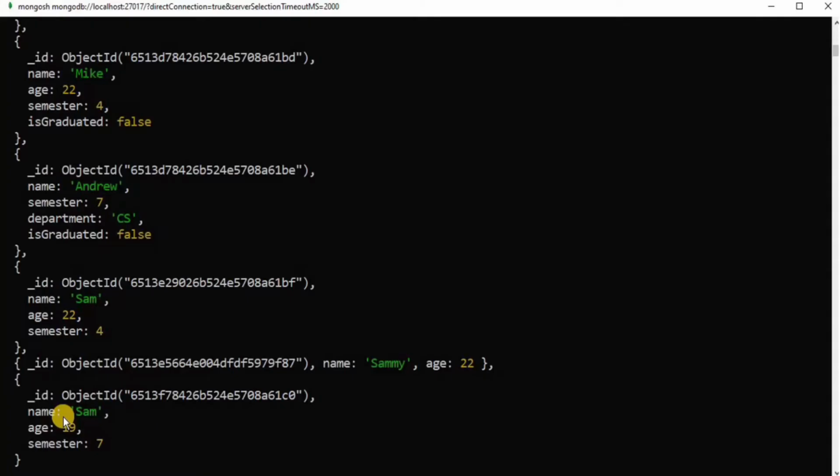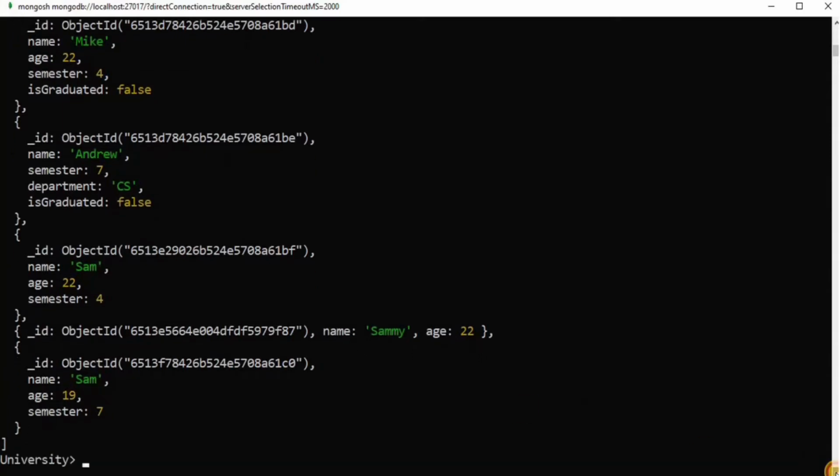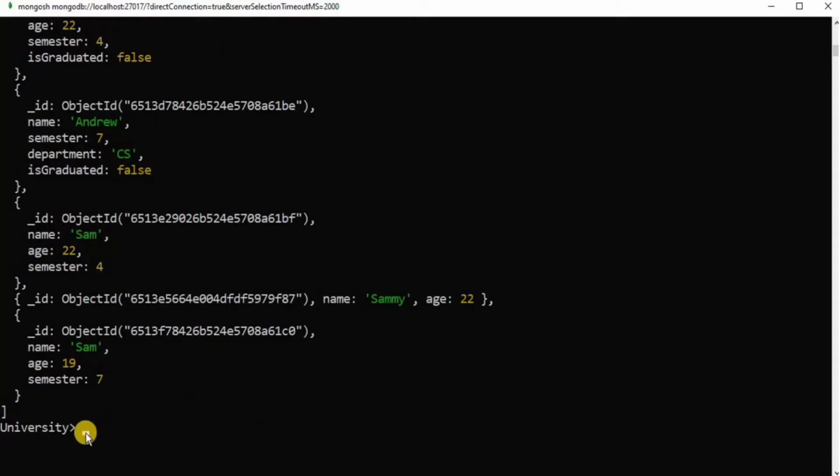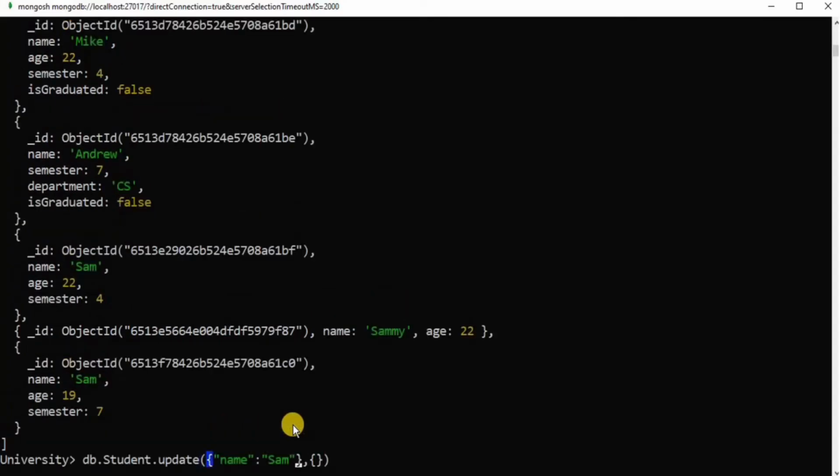In this scenario, we are going to add another field in addition to the name as the selection criteria. So now, instead of using this command db.student.update and in the searching criteria simply writing name equal to SAM, I am going to add another field in order to distinguish the document. The second field is going to be age, and the age is going to be 22. So it is going to look for the document where the name field is SAM and the age is 22, which means this object. And what we want to do is set the age to be, let's say, 23. Place another bracket here and this is fine.